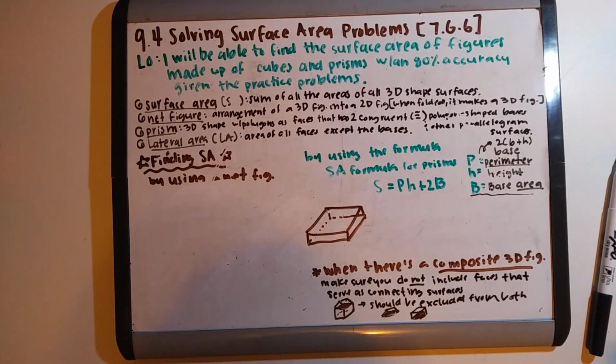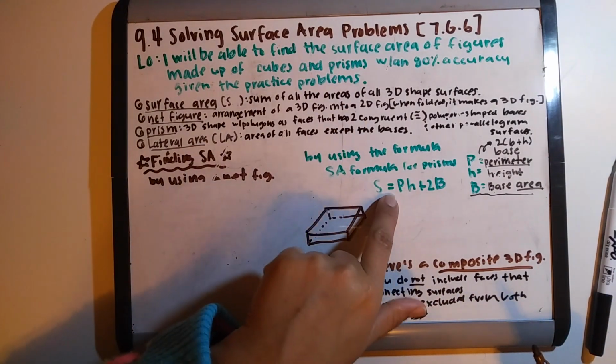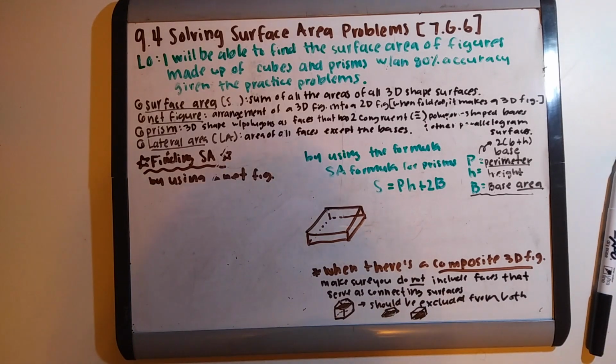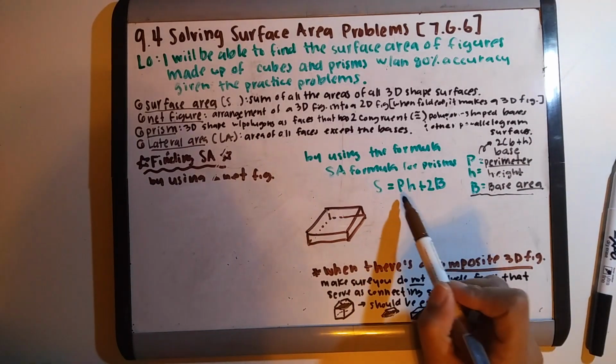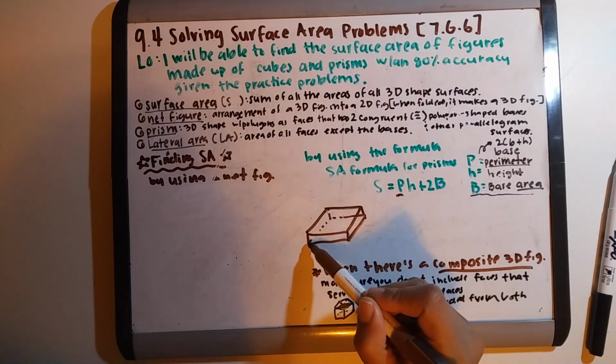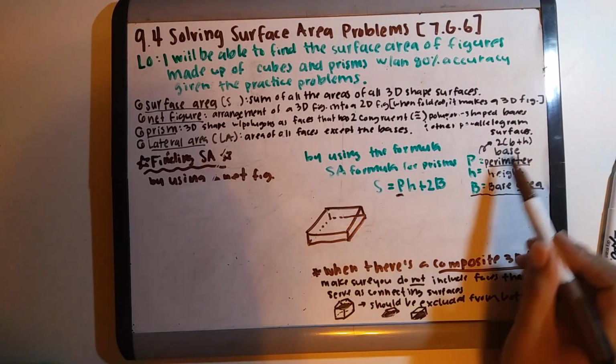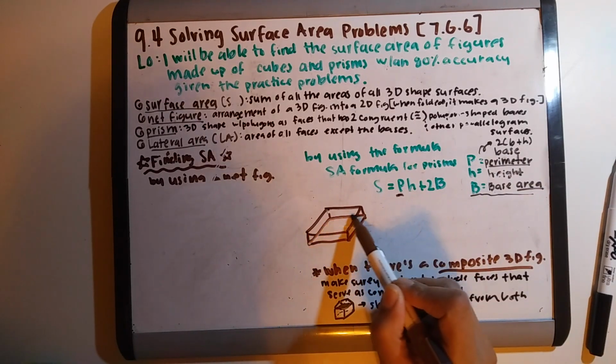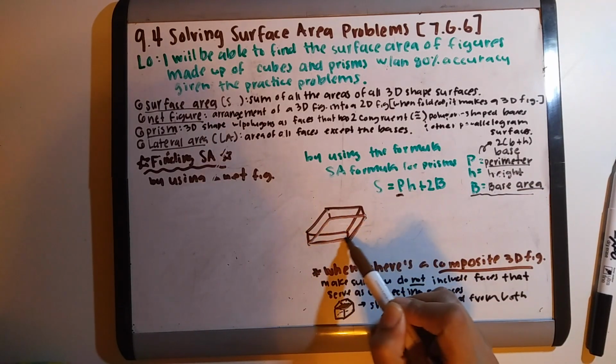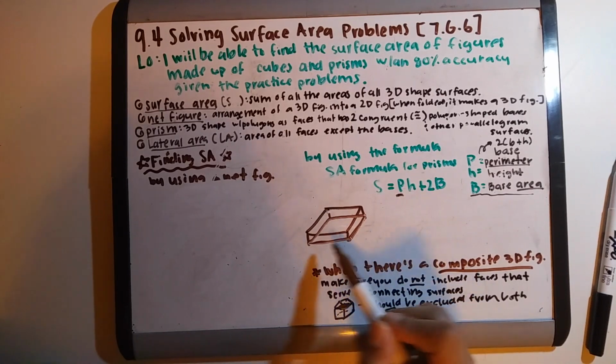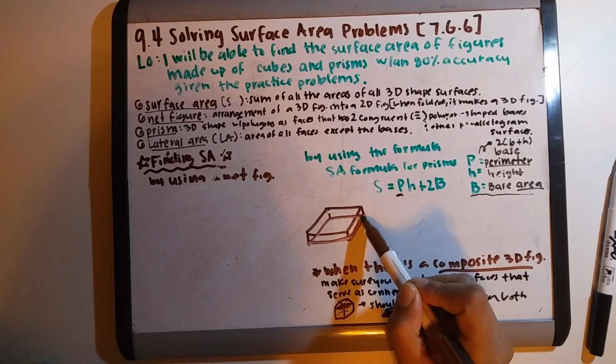Okay, before we get anywhere, I want to explain how this works. Hopefully you can make sense out of it. So why does this formula work and why is it set up the way it is? The reason is because if you take the perimeter of the base, which is this right here, and you multiply it by the height, you're basically going like this around it.